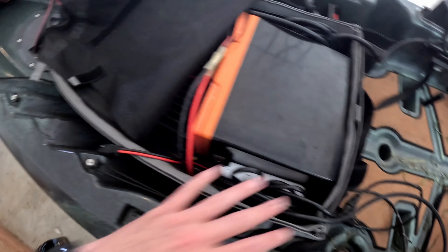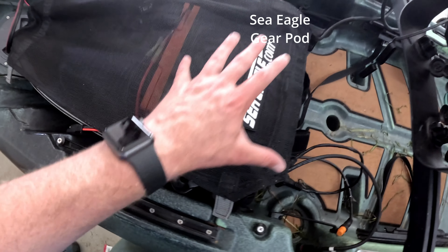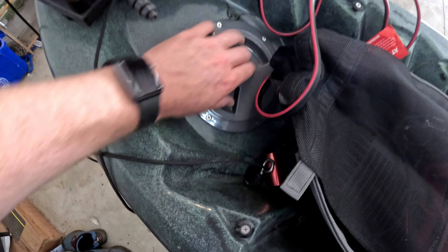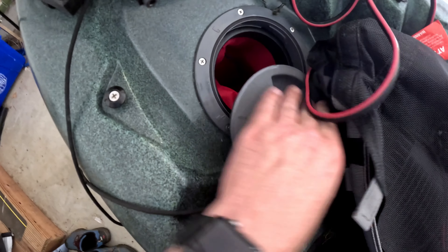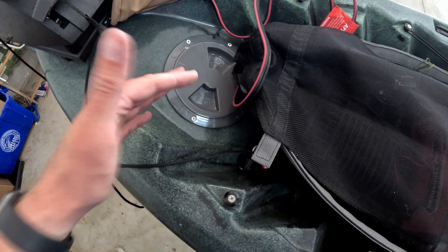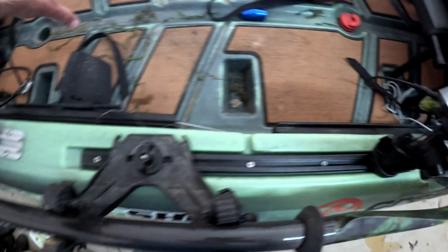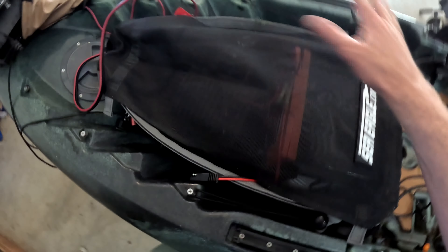Under the hood, I've got a Sea Eagle gear pod bungeed down in the front because I use it like a traditional hatch. The CK2 does come stocked with a pre-made tiny hatch in the front where you can put gear — it's not much, but it gives you access to the hull from the front, which the Crew version did not have. My plan is to put a 10 amp hour lithium in there to power nav lights here and here on both sides, plus interior lighting for early tournament launches.